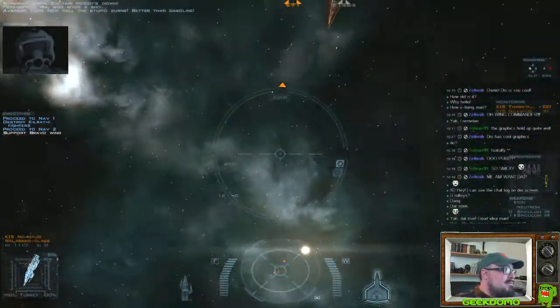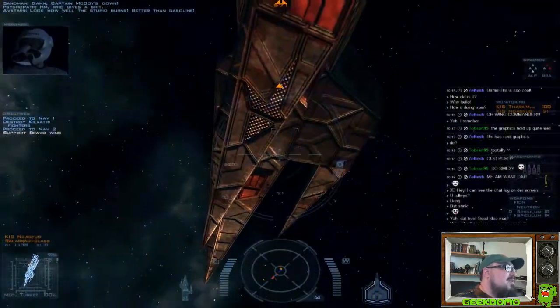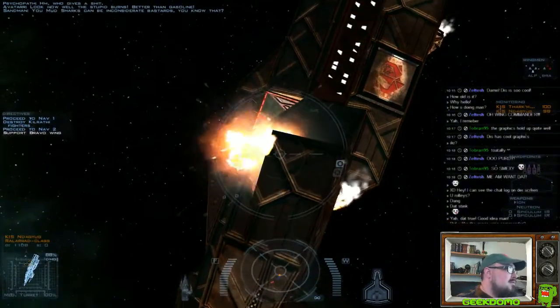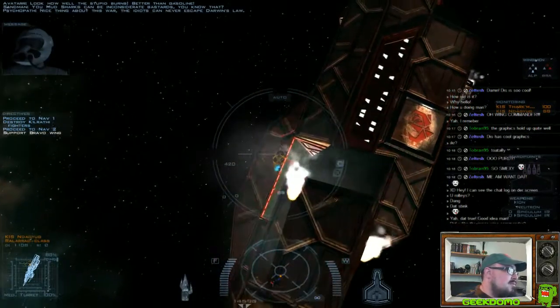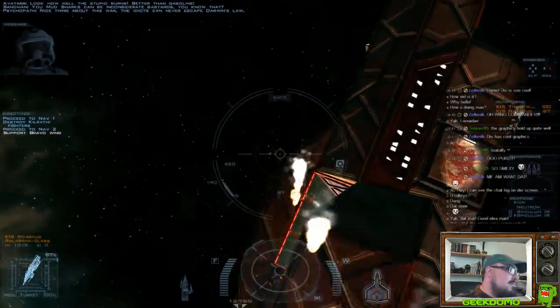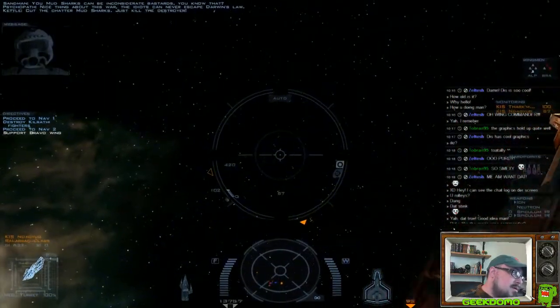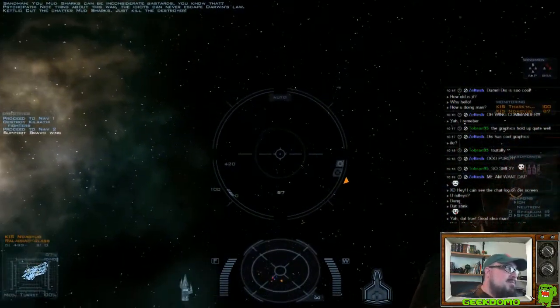Well, the stupid bird. Better than gasoline. Oh, the banter between these Mud Sharks can be such a pain. Inconsiderate bastards, you know that? Missed. Nice thing about this war, idiots can never escape Darwin's law. Got the chatter, Mud Sharks. Just kill the destroyer. Yeah, can you please shut up?